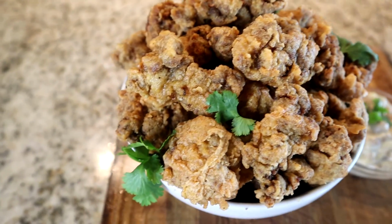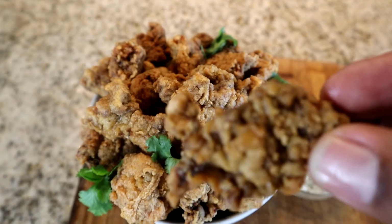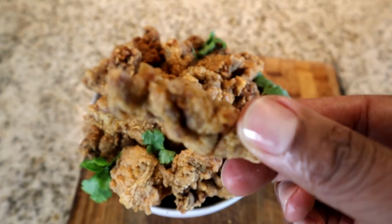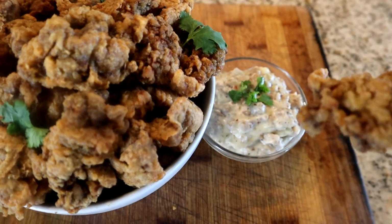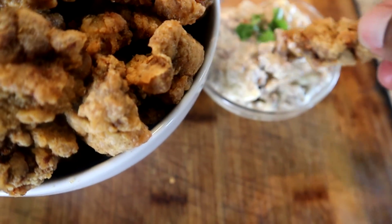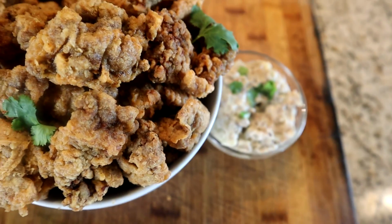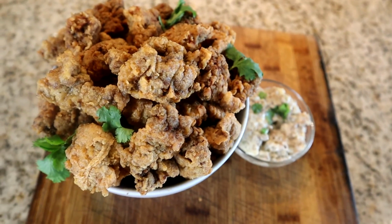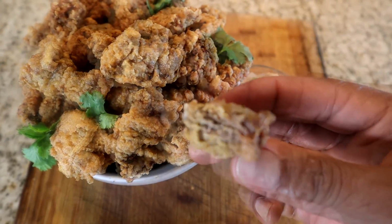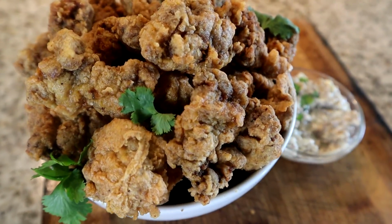But before I go and get out of here, I'm going to try one of these chicken fried steak bites, so you guys will see exactly what it's like. But dip it in some of that gravy, that sausage gravy. Real tender. Hey, y'all have to make this.